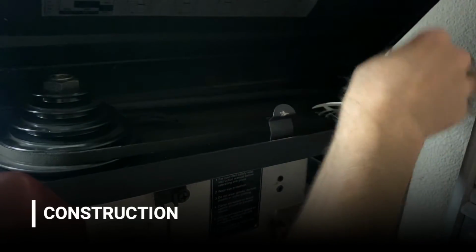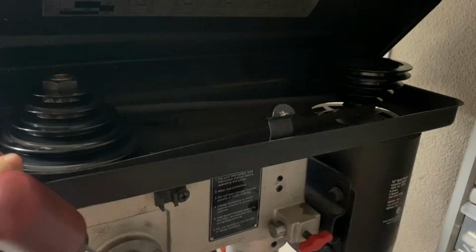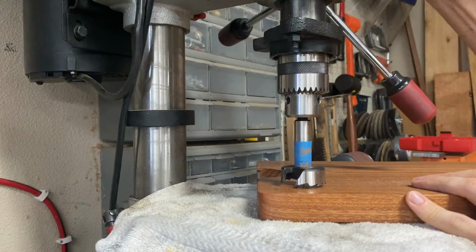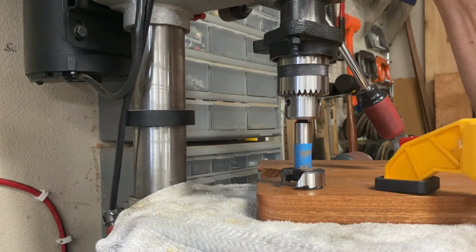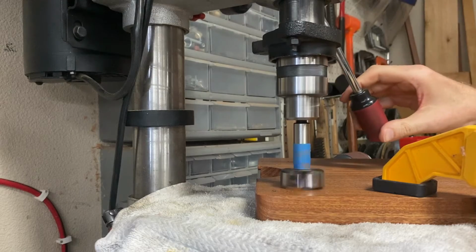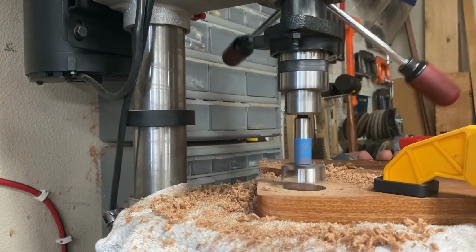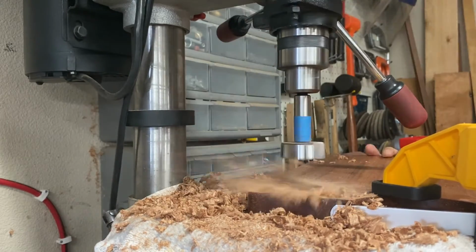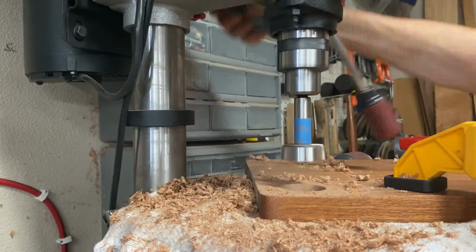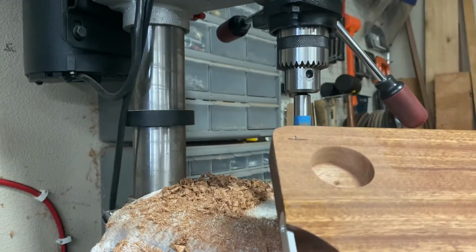Anytime you're using a bit this large, you'll want to set the drill press to its lowest speed setting. And to prevent marring the cutting board on the drill press table, I'm going to throw a cloth over that. And then I'll carefully line up on my mark, clamp the workpiece in place, and drill the 4 holes to the depth of that tape line. For an inexpensive bit, this made really nice and clean holes.